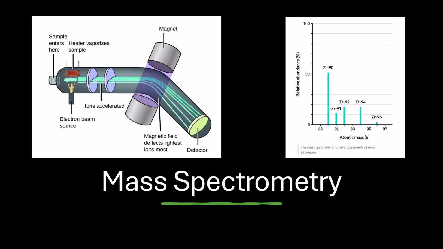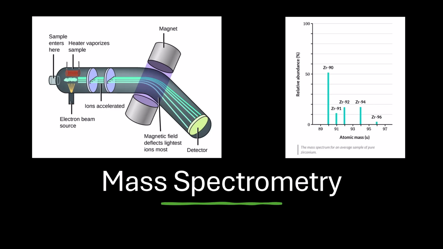Now the question is, how do scientists do this? What is a mass spectra and how does it work? Chemists have been able to determine the various isotopes of an element and their relative abundances using this technique known as mass spec. This method allows scientists to find out what percentage of an element found in nature exists as isotope A versus isotope B, for example.